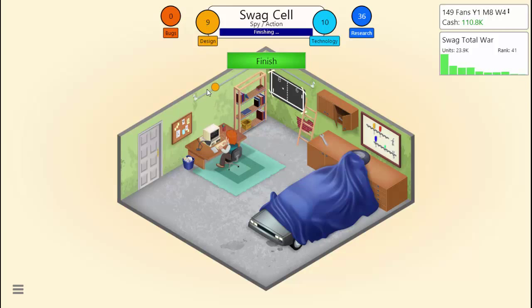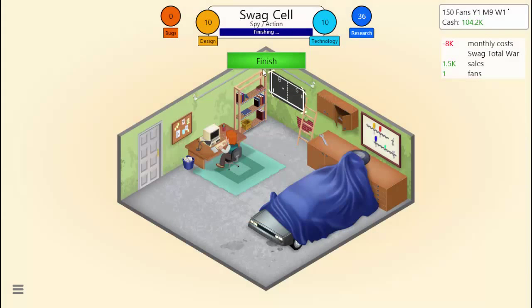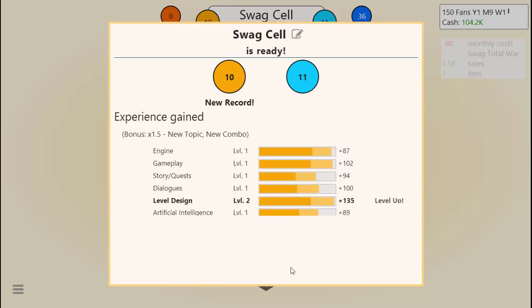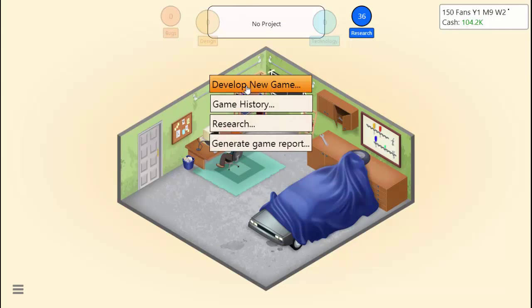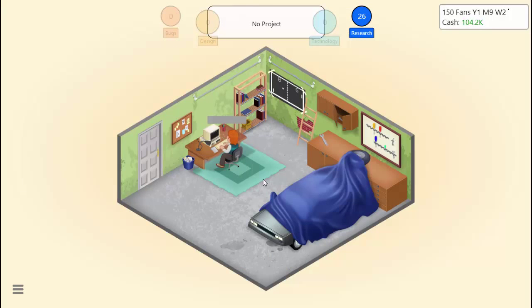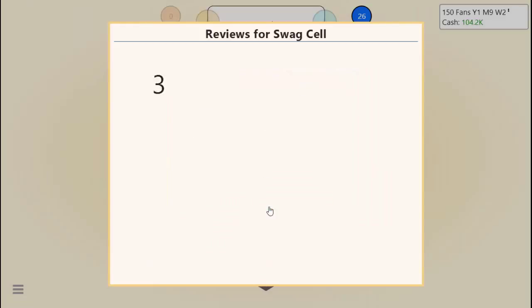If you leave it long enough, another point went into design there and tech. So let's just finish it now. Oh, leveled up in design. So can research another game whilst we're waiting. Oh, superheroes. Nice.